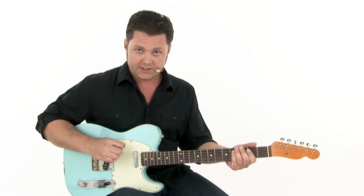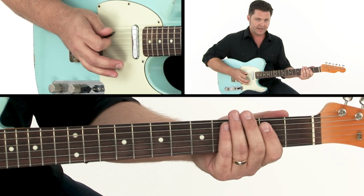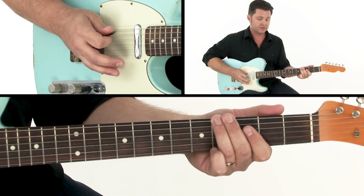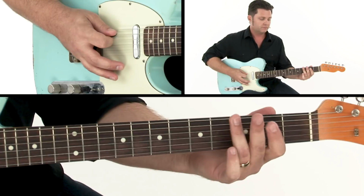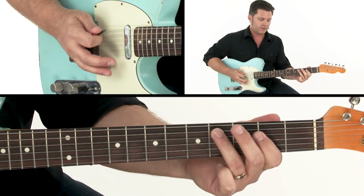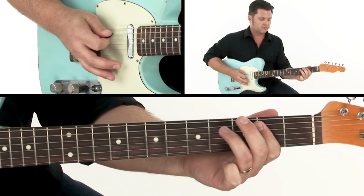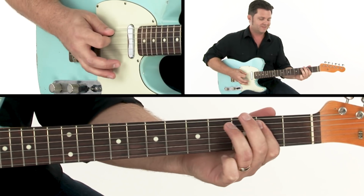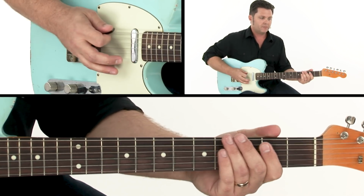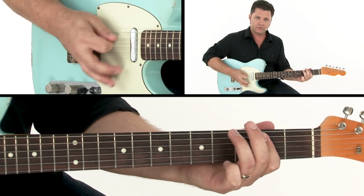We're going to grab the low E string with the note B at the 2nd fret on the A string. 4th fret on the E string, that's the note G sharp. B and E together. We got C sharp and E together. That's the move there, rolling for a little bit. 1, 2, 3, 4. 1, 2, 3, 4. 1 and 2, 3, 4.